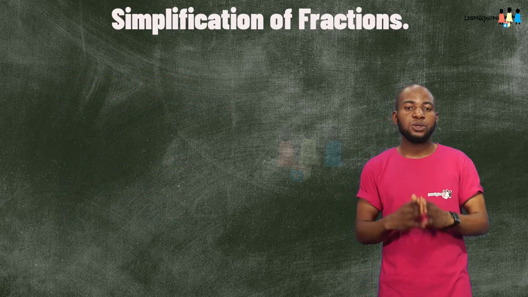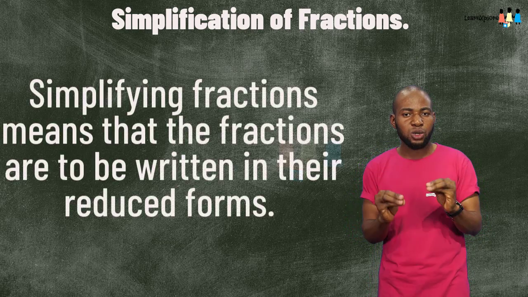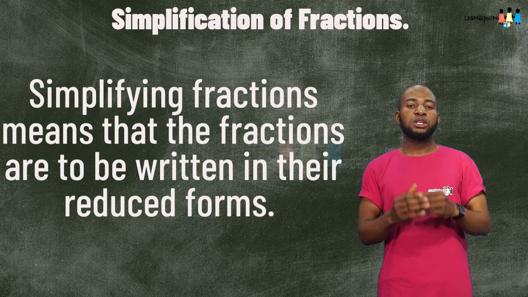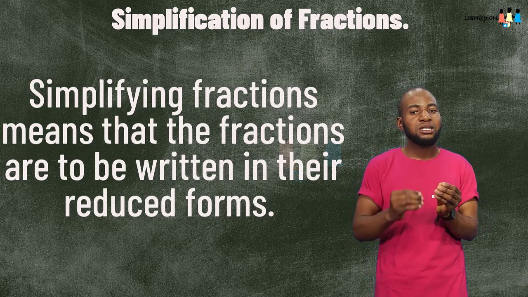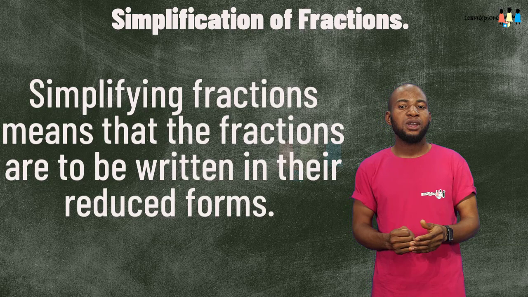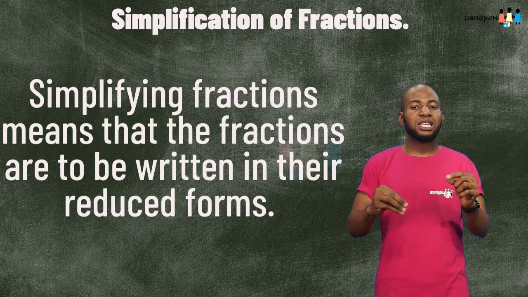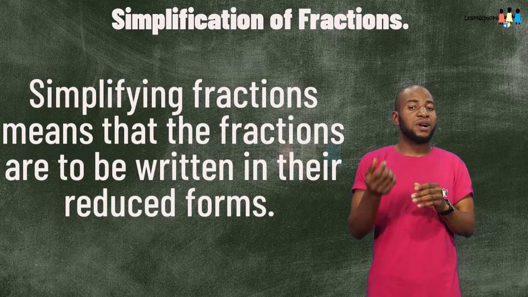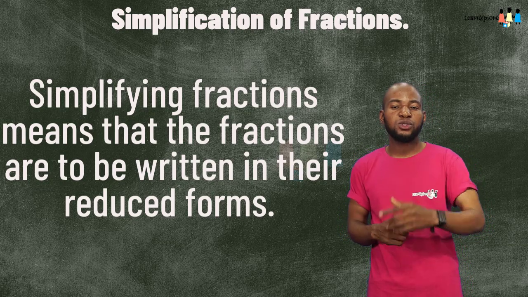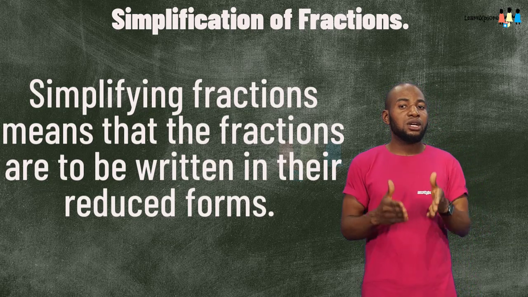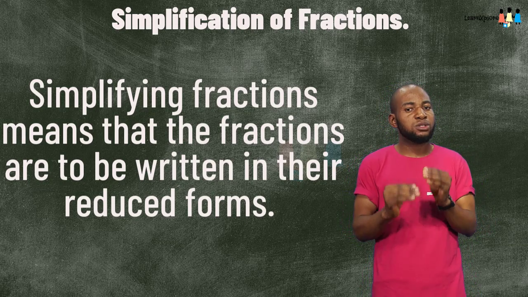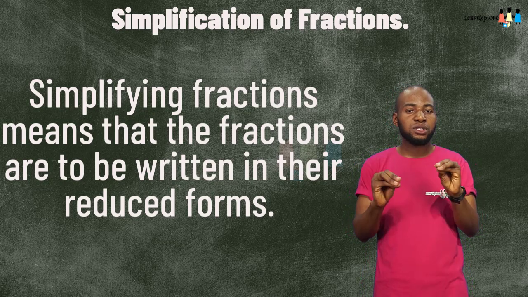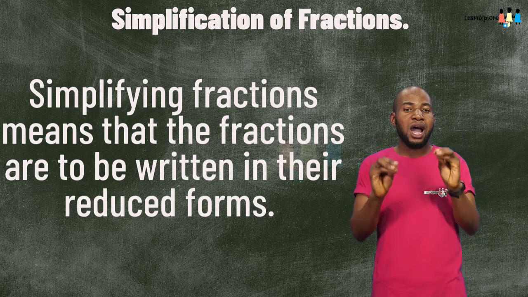Simplification of fractions. Simplifying fractions means that the fractions are to be written in their reduced forms. The process involves finding the LCM of the denominators, expressing each fraction as a fraction with a common denominator. The numerator is then factorized and division follows. The student should note that terms are not to be cancelled but factors, and only factors of the whole expression in both the numerator and the denominator are to be cancelled.